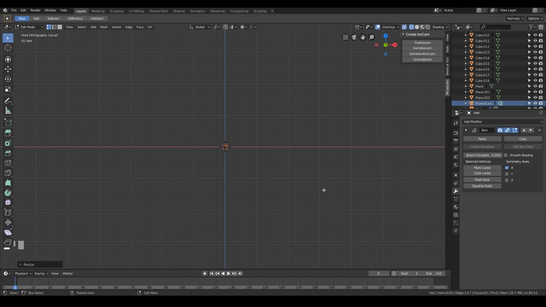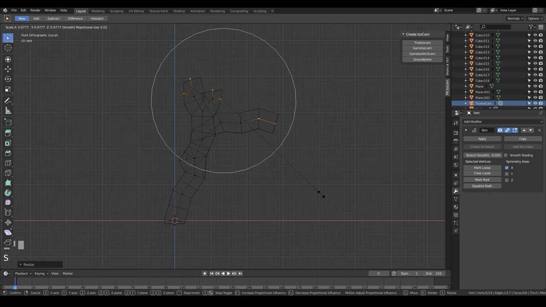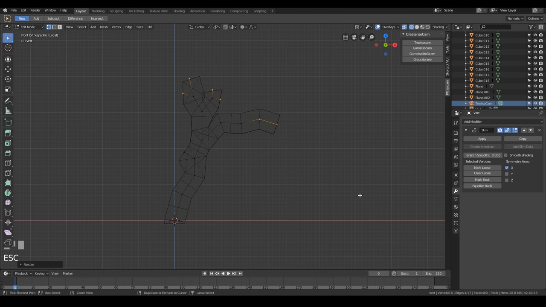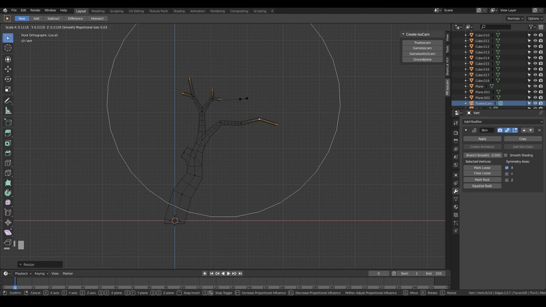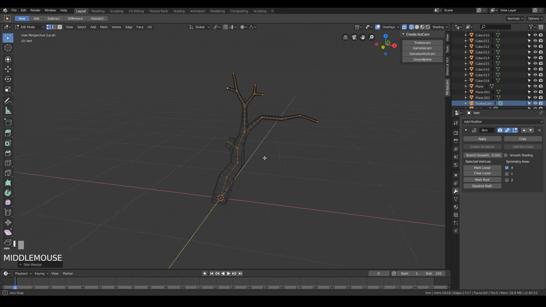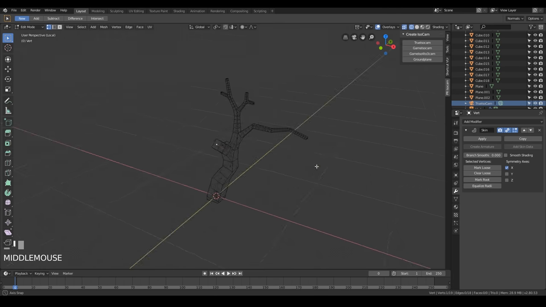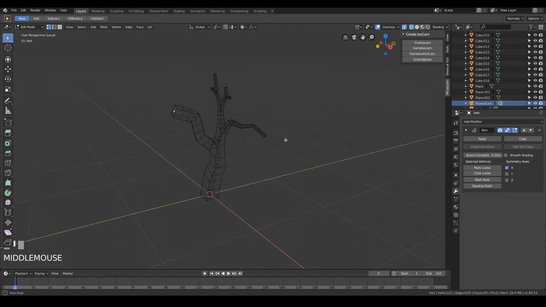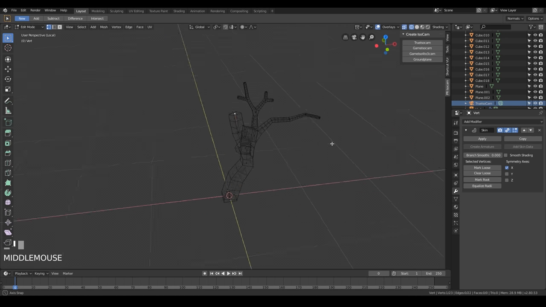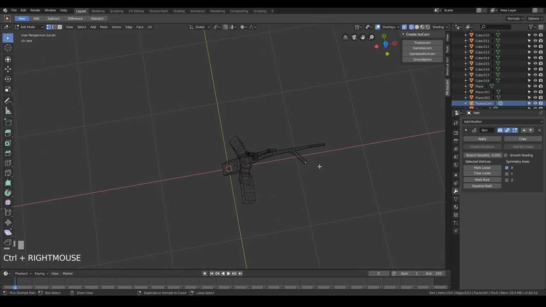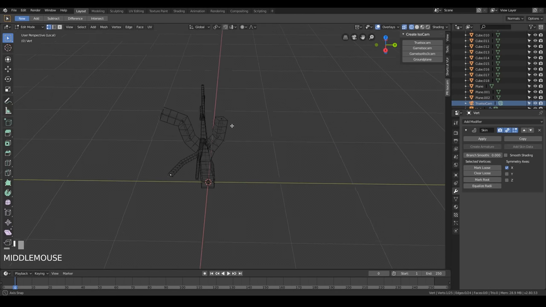There you are. The follow was really, really large. So let's make that smaller. And now, Control A, and modify the branches. Right. And what's cool about this, you can just go and start extruding another branches here. So it's a really fast and cool way how to do branches.